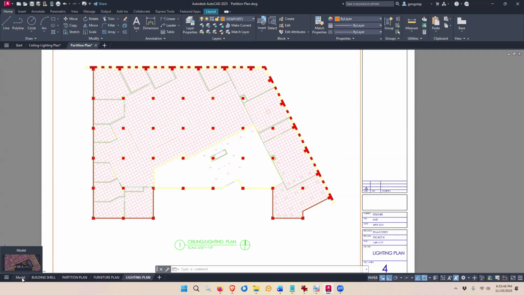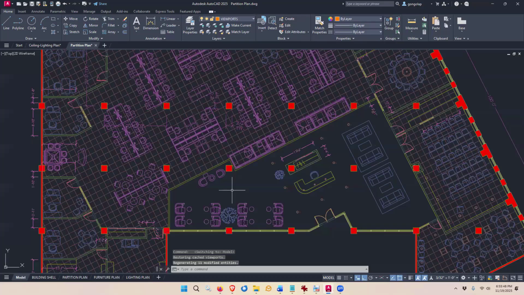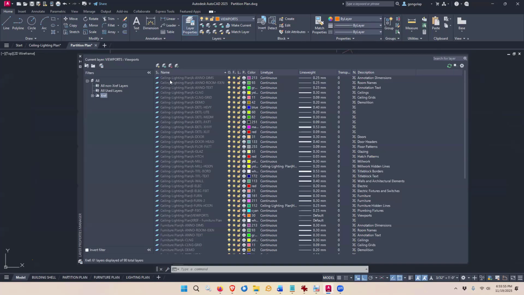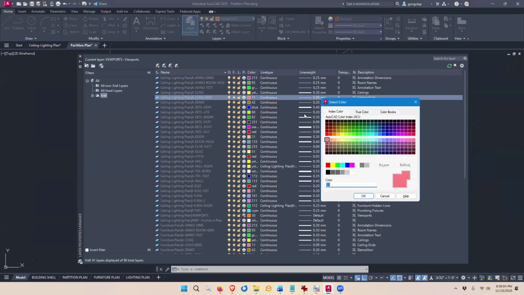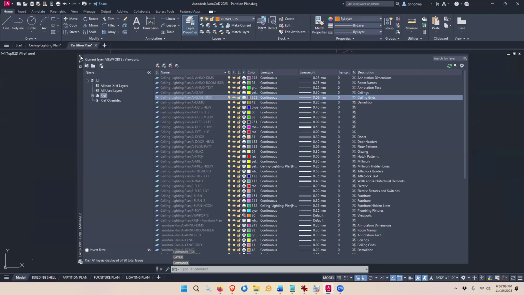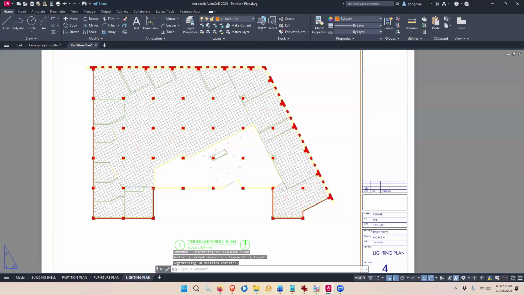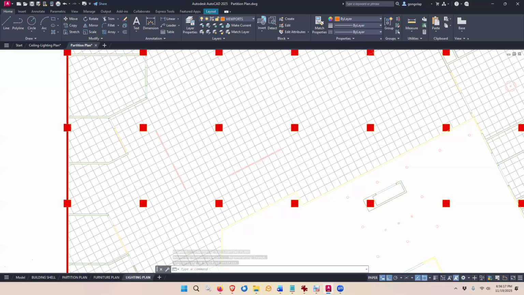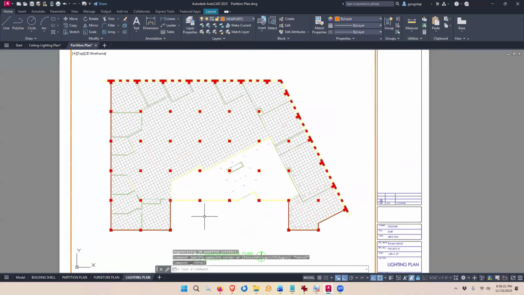You don't have to, but if you want to change it so that it's more consistent, just go into model space, open up your layer properties, and then go over to your ceiling plan because that's where we changed it, and look for the ceiling grid. Here's my ceiling grid on the ceiling plan. Sure enough, it's color 11, and I'll change it back to 252, that medium dark gray. And there, when I go back to my lighting plan, now it's grayer and I can see my light fixtures here. So I think that is pretty good.